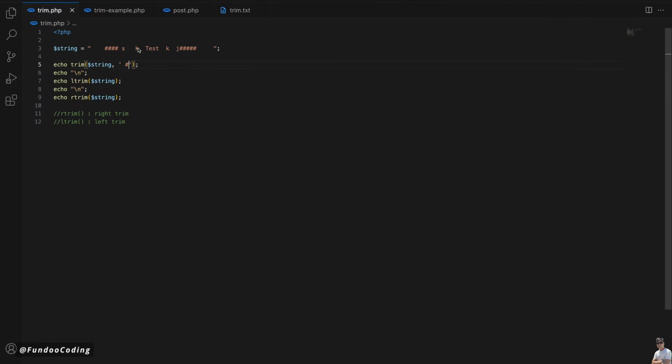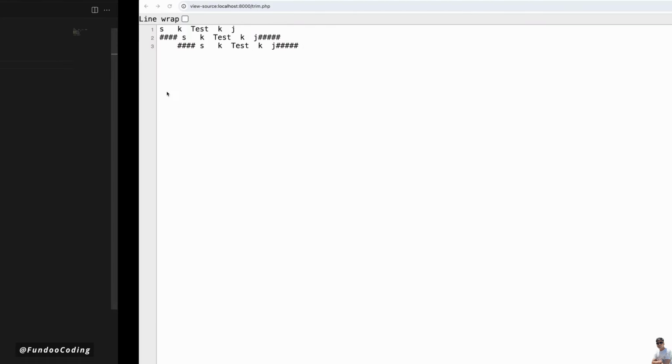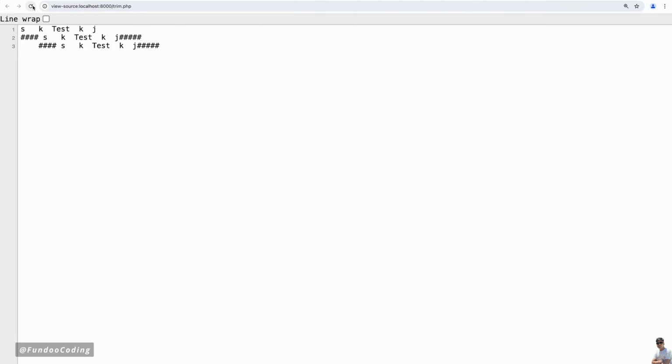And if you want to remove K also, then you can provide K as a parameter with the hash and space and refresh it. But it will not remove because it always removes from the starting and end.